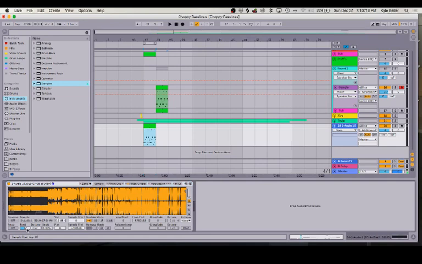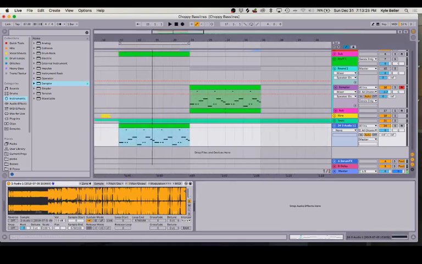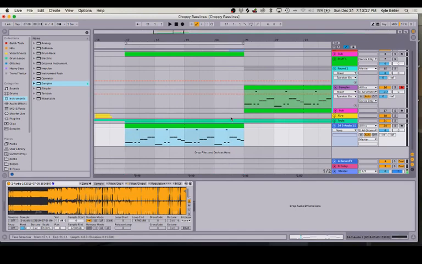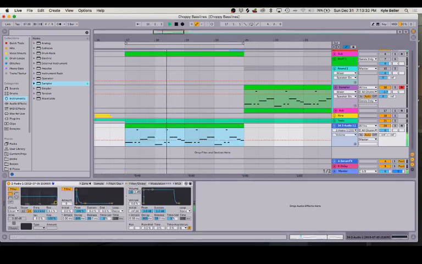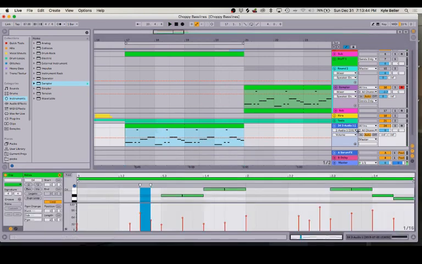Okay, so it's very important to set your root key so that you can move around notes in your riff and know that you're still being accurate in key. I happen to know that all of these were made in F. Some of them move around and do some weird pitchy stuff, but F is our good safe bet. It's already kind of fun on its own, but let's get to it.